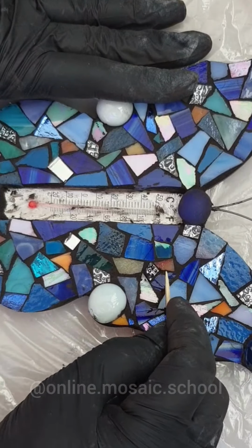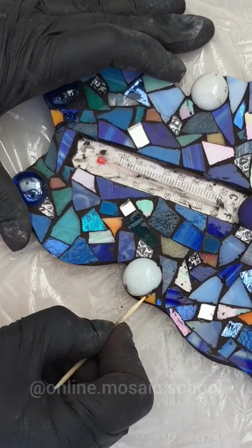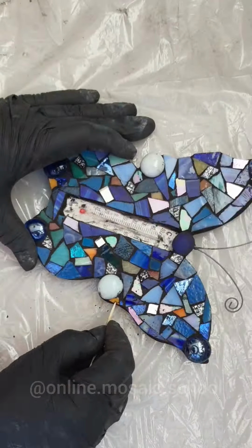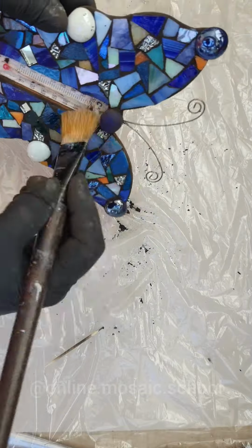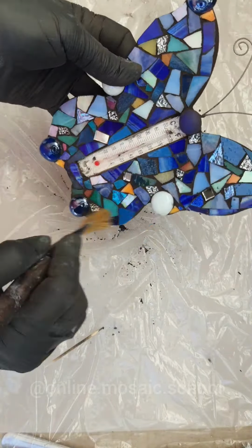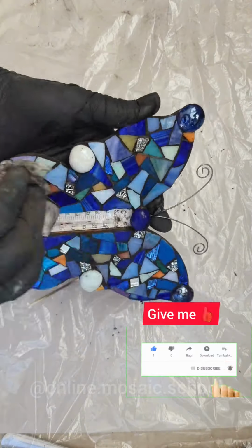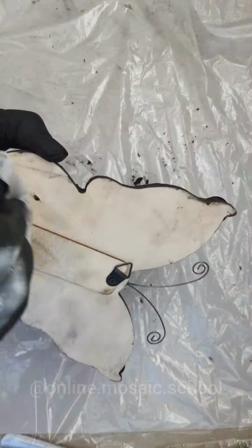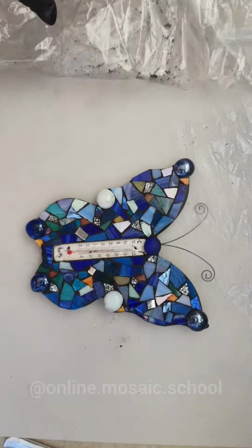I'm using a toothpick to get the grout out of hard to reach places. You may use a brush to remove grout dust. I let the grout dry for 15 minutes and then I take a paper towel and clean the excess grout.